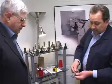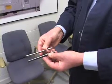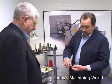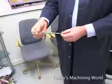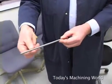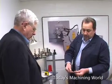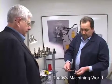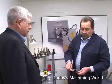This part is ground in a centerless grinder, and it's ground in about 25 to 30 seconds. The radiuses are put in, all the angles are put in. There can be different shapes put in, like snap ring grooves or different undercuts. This is an undercut for a knurl area that gets knurled later. And these parts currently run at about 33 to 35 seconds on the cycle time, and they get about 10,000 parts per dress.